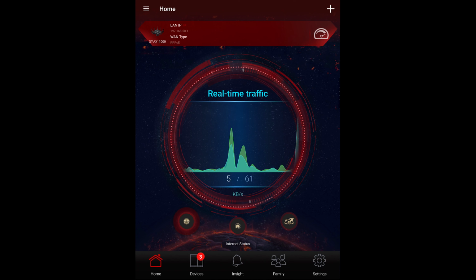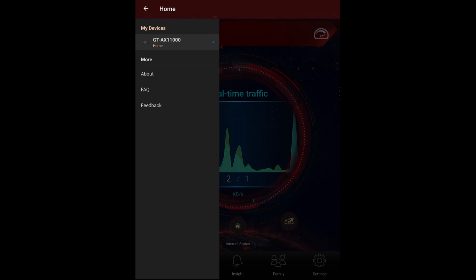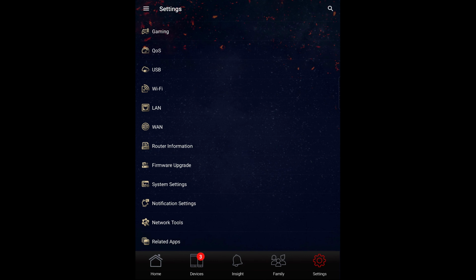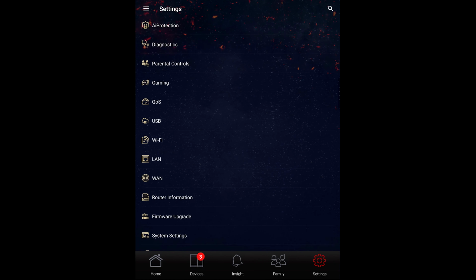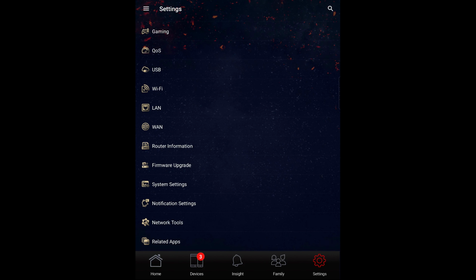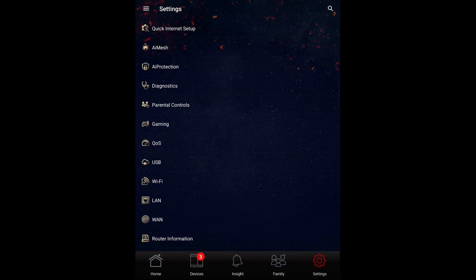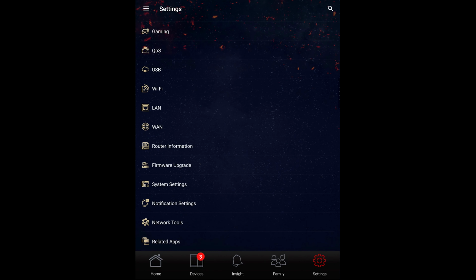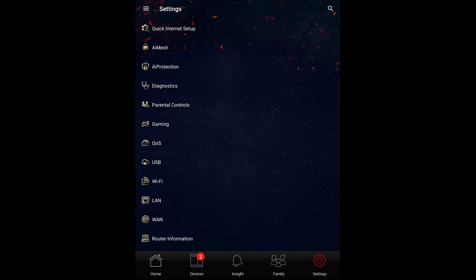And then you've got this button up here for the menu, and also settings. The settings here are quite a few, and we'll actually go through these settings in a minute on the actual web page, so it'll be a bit clearer for you to have a look at, and there's normally a few more options. But as you can see, most of the options are available through the app that you can turn on and turn off. So you can change and update it, and even update the firmware on the router. So now we'll go to the advanced options via the web portal.